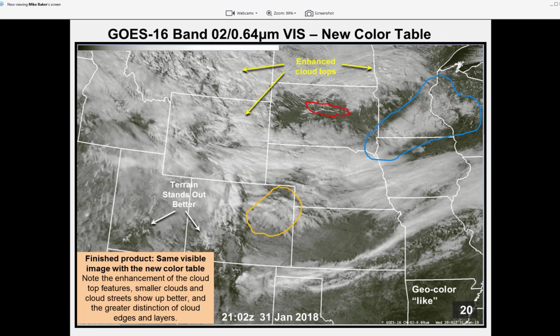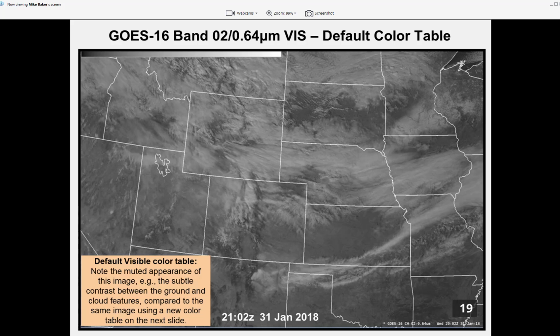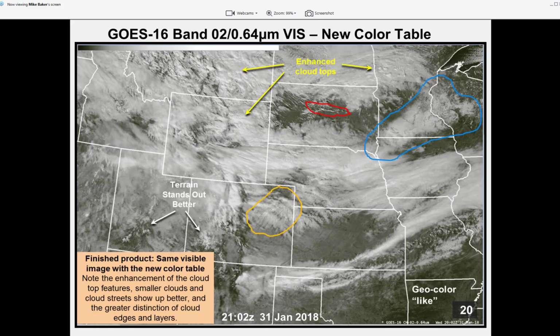And the arrows there in Utah and Colorado, a lot of times you can't see the terrain with the old one. So I just kind of bring them out, and it makes them snap out. This is kind of like a geocolor-like curve that I built, just to bring out some of the terrain, but it doesn't compare to the geocolor. But it's local. And one other feature, I like this.